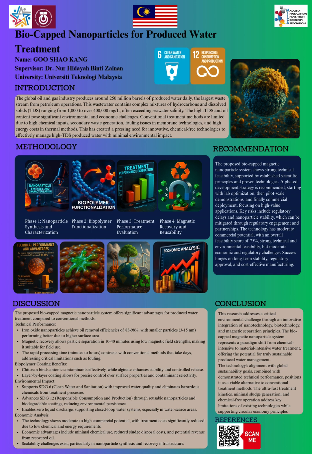The last step of the methodology is the magnetic recovery. We will use magnets to pull the nanoparticles out quickly. And then we will also test the recovery efficiency and how many times they can be reused, in the range of 5 to 20 cycles. And of course, try regeneration methods.